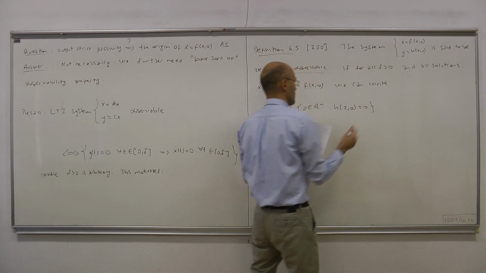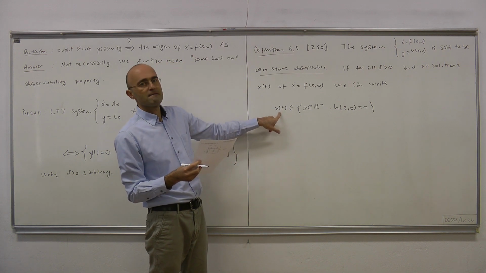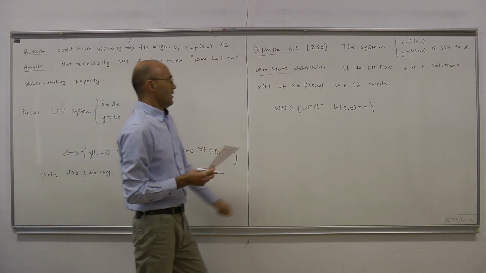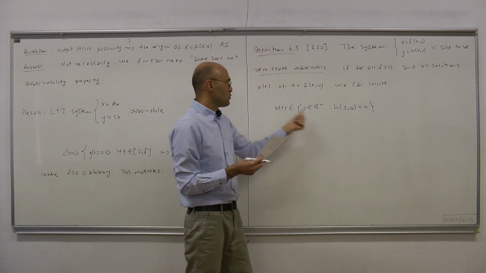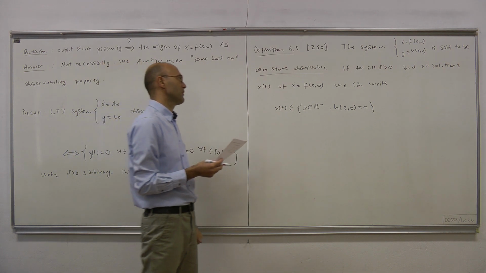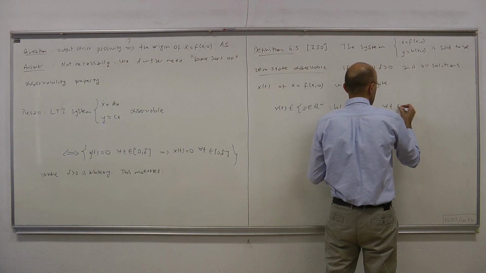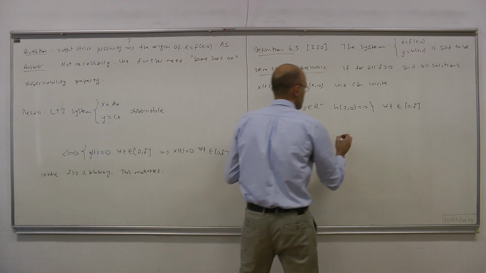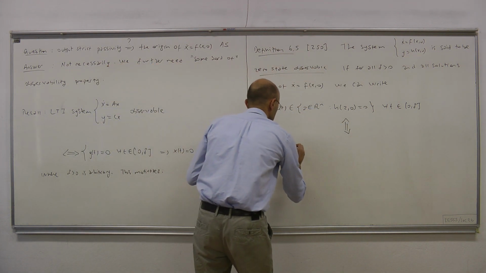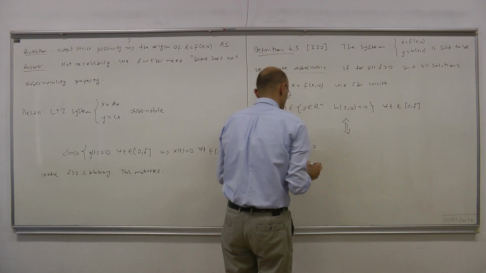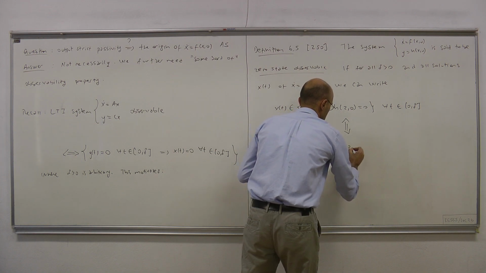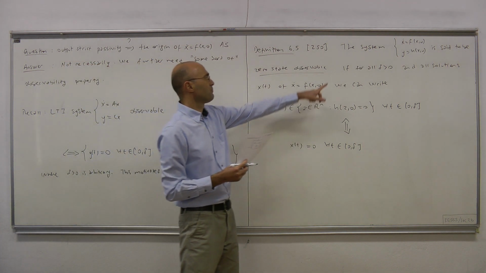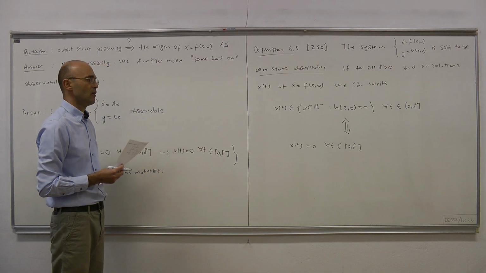Z is the set where h of x, 0 equals 0. So this is simply the set of states for which the output is 0. Now x of t belongs to that set, not at some particular time, but throughout some interval, for all t in 0 to delta. Delta is some positive number. This implies x of t equals 0 for all times throughout the same interval. If these two things are equivalent, then we say that the system is zero state observable.